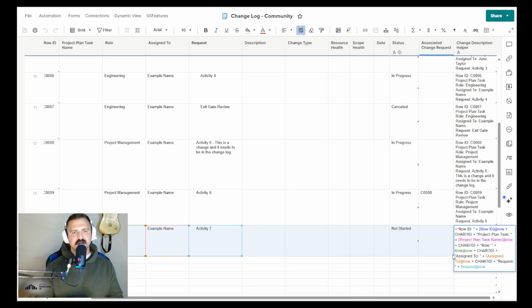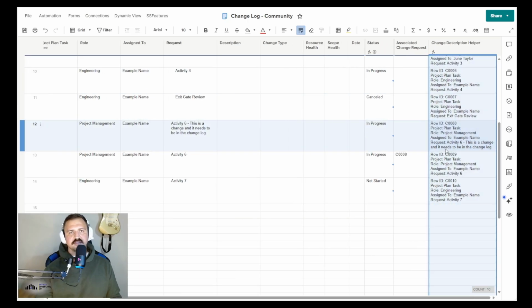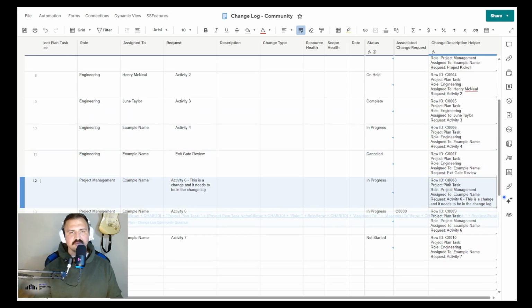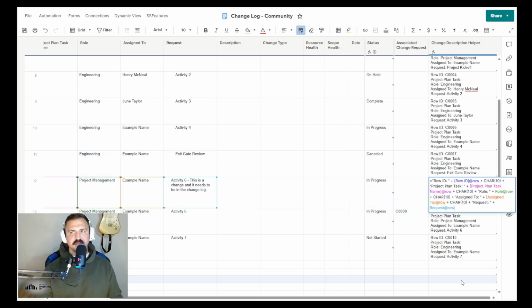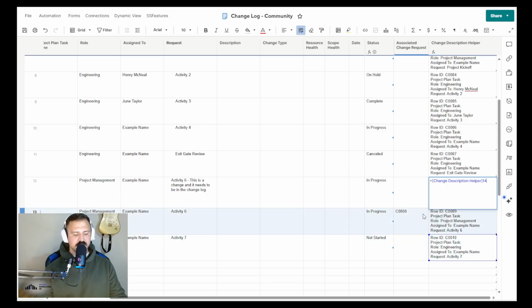So you've got row ID, project plan, role assigned to, etc. And then what happens is with that CHAR 10, it's going to automatically create a new row so the text doesn't get all jumbled up. So CHAR 10, and really this is what the formula would look like. So that's how I'm using that CHAR 10. And then as you can see, I'm just assembling the text string just like that. So that's the formula there for the change log.